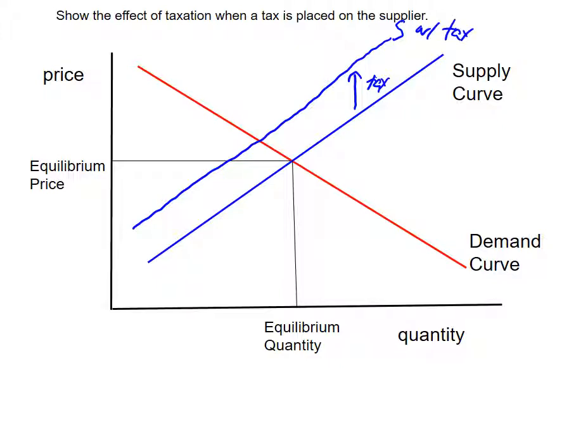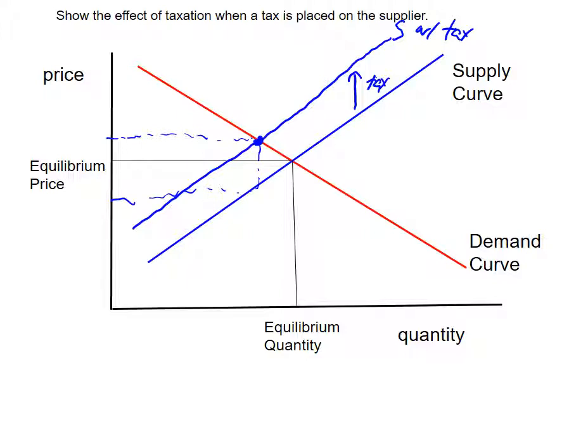What you then want to do is look at the new equilibrium, not the old. So I'm going to put down a larger blob at the new equilibrium, and I want to create a rectangular box, just like I did with a subsidy. It needs to go between the two supply curves. Another way of looking at it is if I were to go upwards, I'm not going to hit anything, so I'm not going to be able to create a rectangle. So I'm going to bring this down, I'm going to bring this over, and I'm going to bring this over.